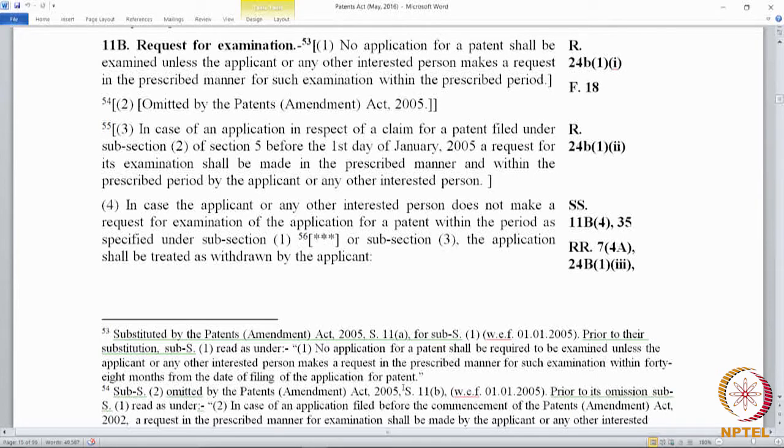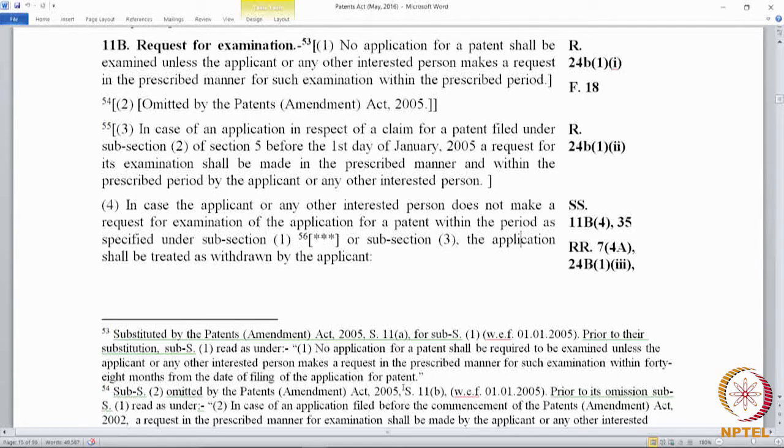So, 11(b)(4) gives you one instance. There are many other instances which we will see as we go by. It gives you one instance where the inaction of the patent applicant results in the withdrawal of the application. If you actually see, the patent withdrawal can be seen as a conscious act. You do something, withdrawal can be seen like you go to the ATM and withdraw the money.